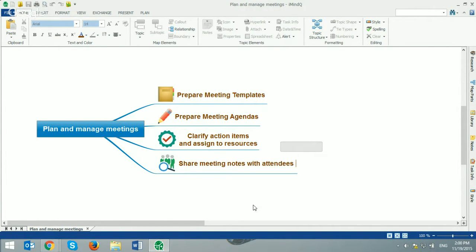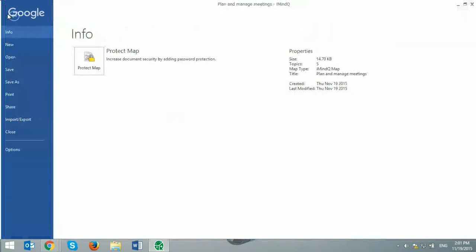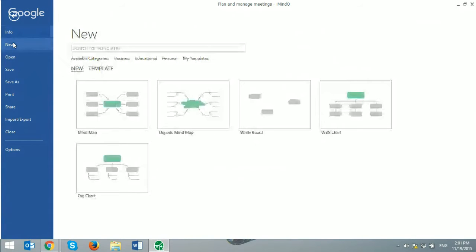So to begin, I'm going to show you how to create a sprint retrospective in a mind map, as an example template for a meeting. Usually a sprint retrospective is done with teams who employ agile methodologies. So I'm going to go to the File menu. In the New submenu, I'm going to open a new balanced mind map.